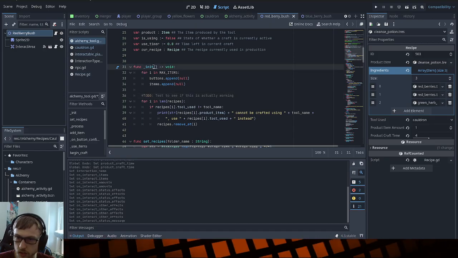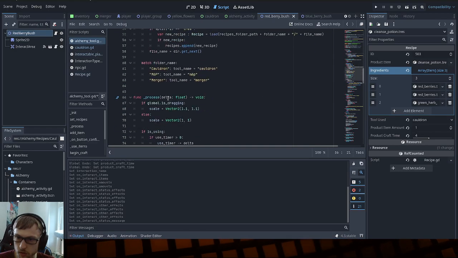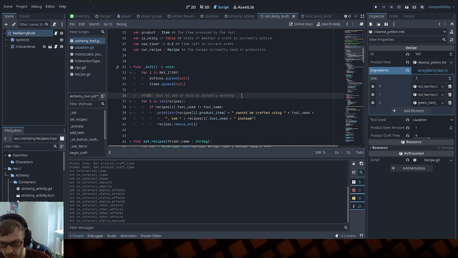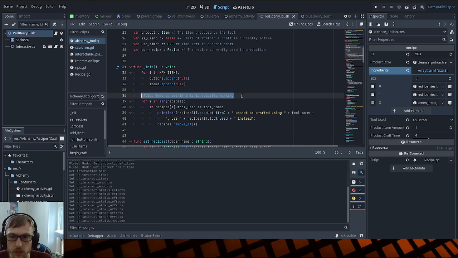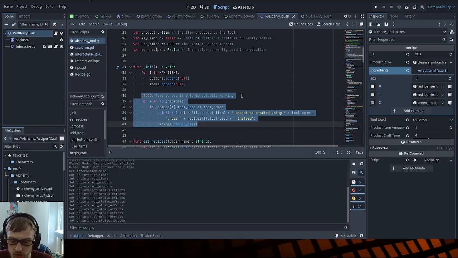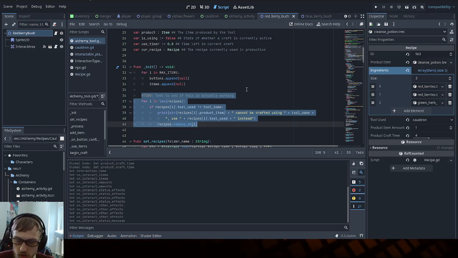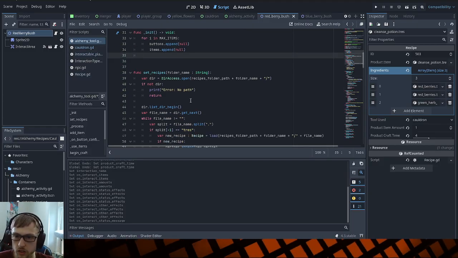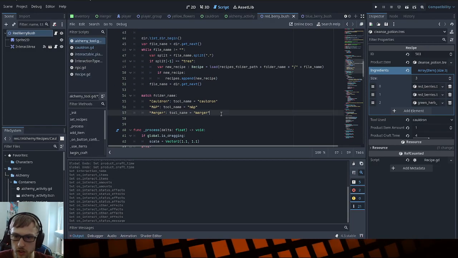And then, oh, it's on initialize as well. It should be on ready. Although on ready gets overridden, so it's not gonna work. There. I would need to put this inside of set recipes, right at the end.